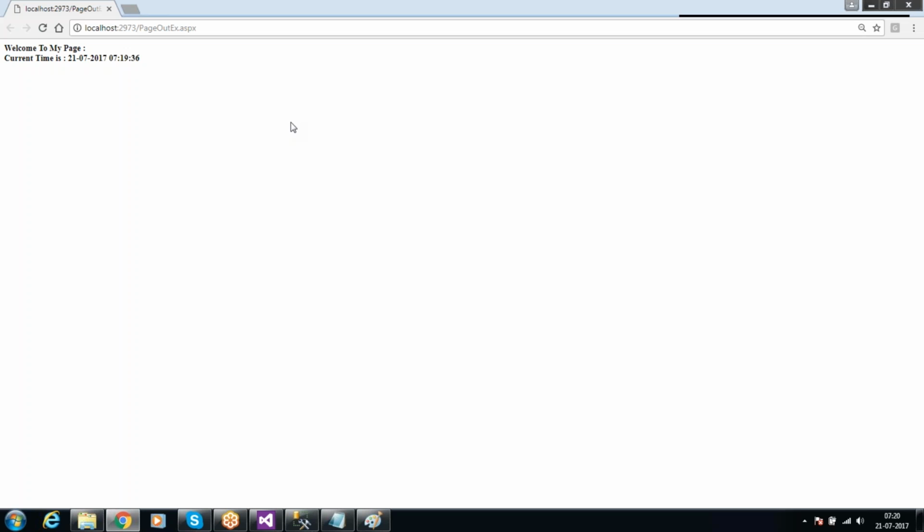So the data that is available is only what was displayed. Once it completes the 30 seconds, only then does it hit the server. Okay, now let us check. Maybe we can wait 5 to 10 more seconds, then we can get an output. Then only the current time will be available for us. So now we can check. See, now 20:38. If we click on this again, it won't change. In this way we can apply page output caching.